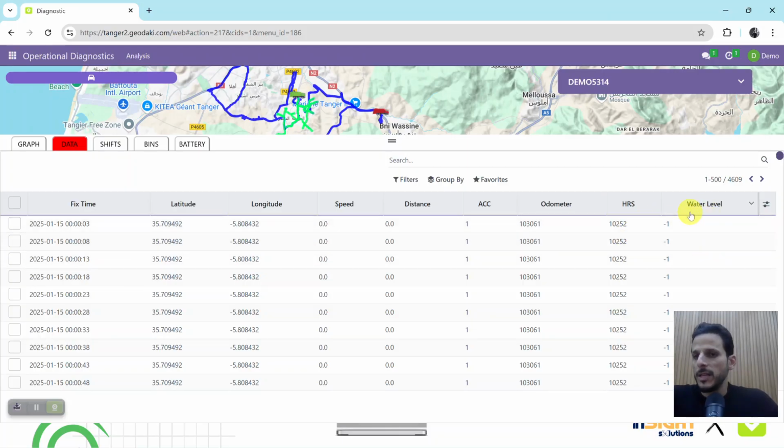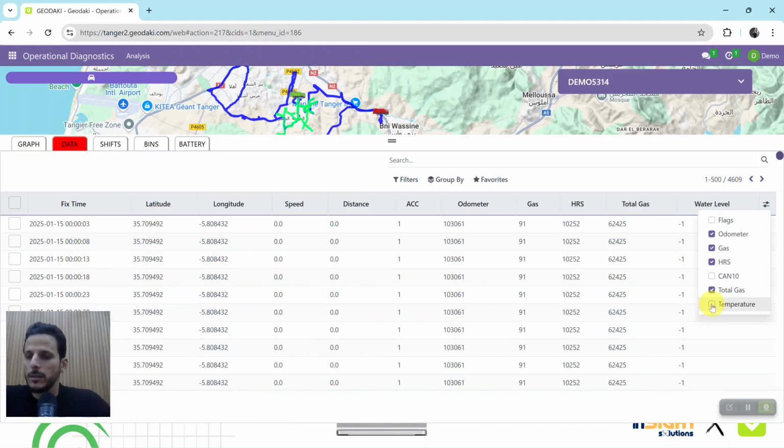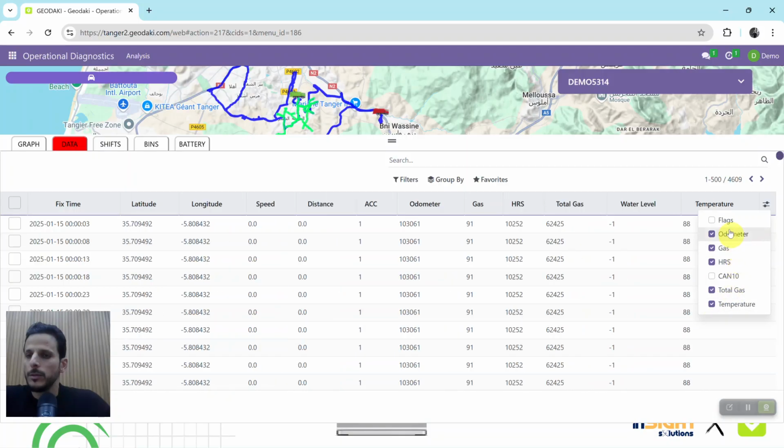This vehicle doesn't have a water tank, so the level is always -1. And we also have the total gas consumption. Okay, let me see here. So if we select to display this, and then total gas, temperature, along with some others that we don't need to actually get into right now.